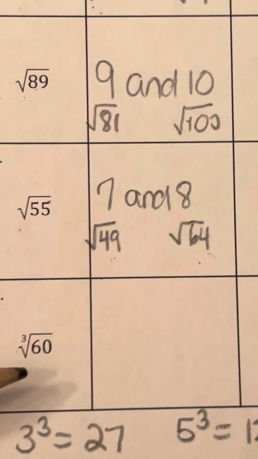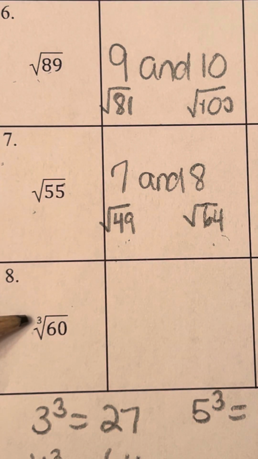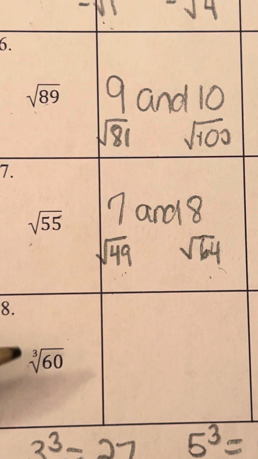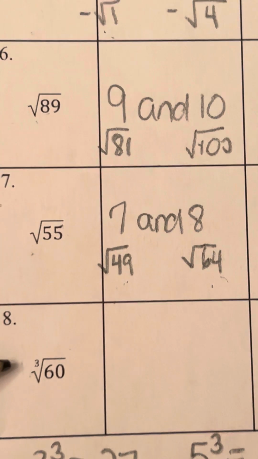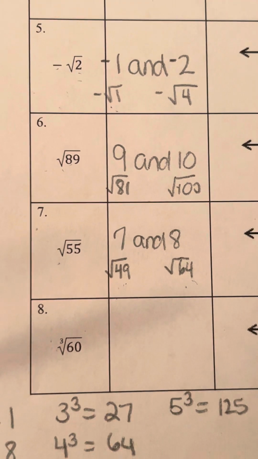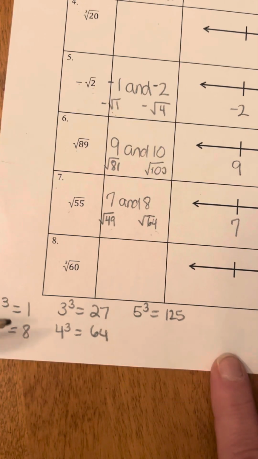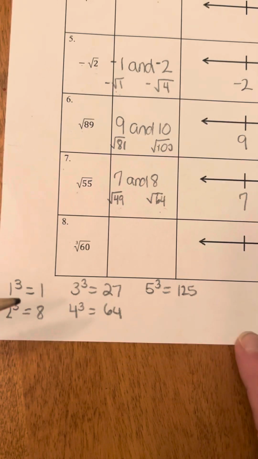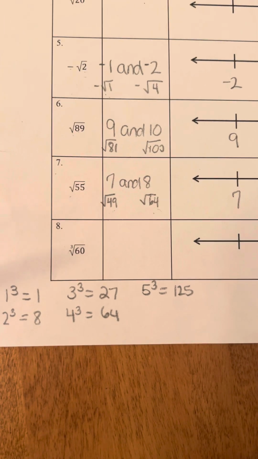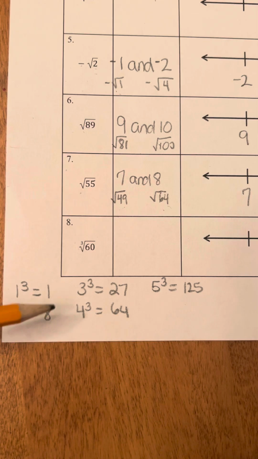In algebra, we don't really get too crazy with these, but we do get up to cube roots just a little bit and briefly, just kind of an introduction. You'll obviously do more with this in higher level math, but you are just going to be dealing with square and cube roots in Algebra 1. Down here, I've done some quick cubes. These are perfect cubes. Just like perfect squares, these are integer numbers that give you nice, beautiful whole digits.